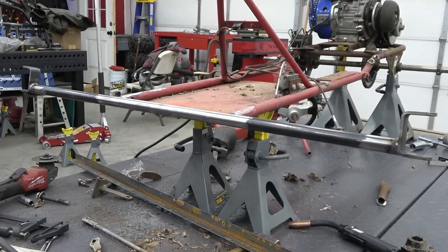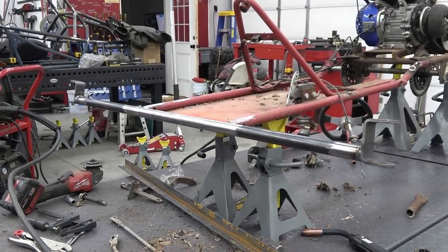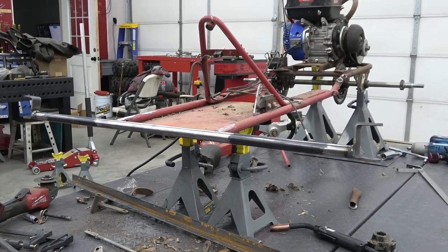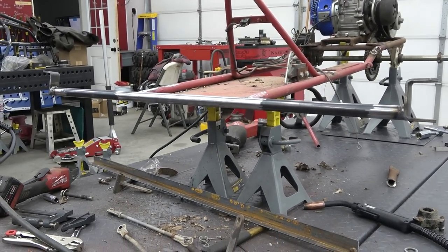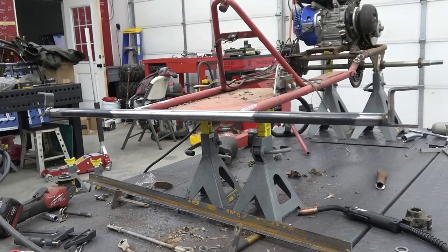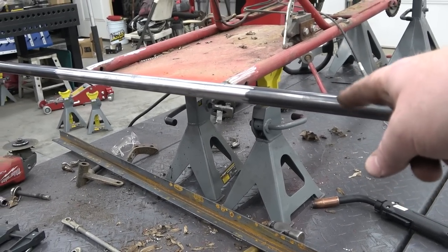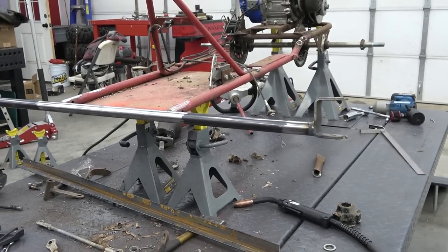So this is actually 3/4 inch gas pipe. 3/4 inch gas pipe has an 1/8 inch thick wall, and you can get it at any store. I didn't have time to run down and actually buy the 11 gauge 1 inch tube that I normally use. And this is just a very hair fuzz over 1 inch tubing, so it's gonna work just fine.